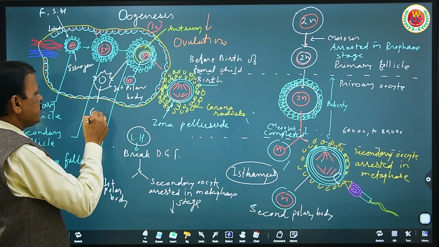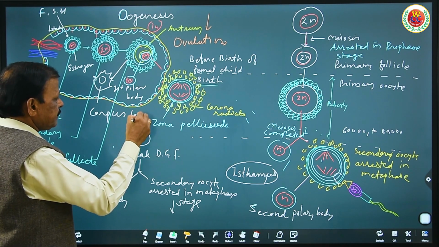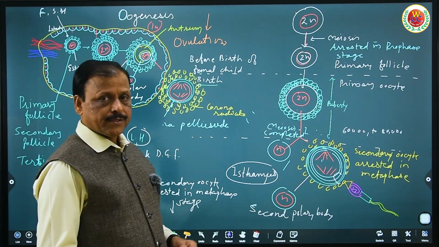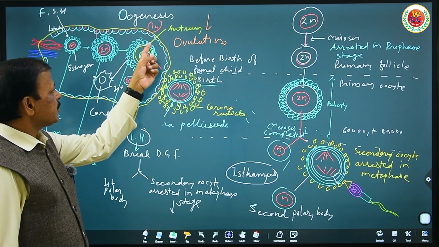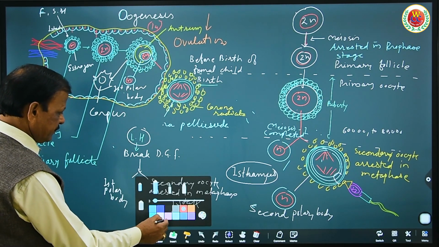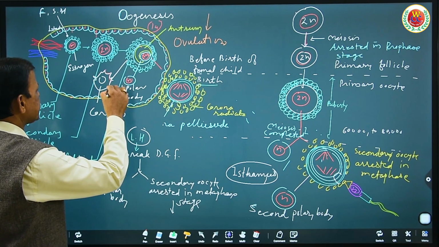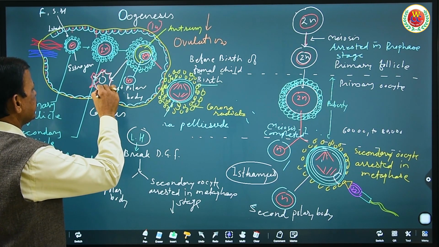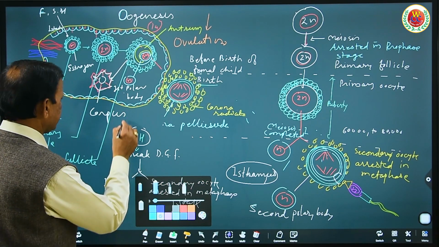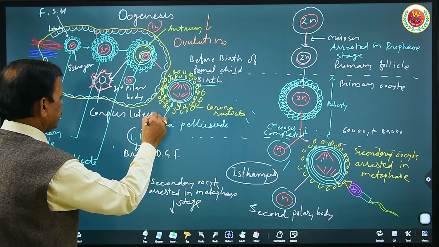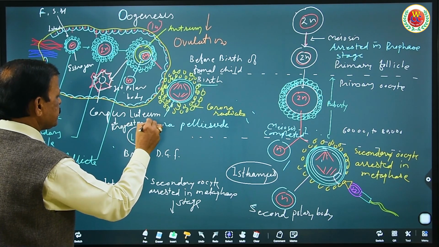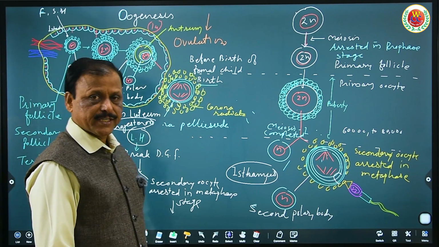So here this remaining part of the tertiary follicle, that is the developed Graafian follicle, gets converted into this structure called the corpus luteum. The corpus luteum begins to produce progesterone. What does it begin to produce? Progesterone. Now this progesterone is also known as the maternal hormone.